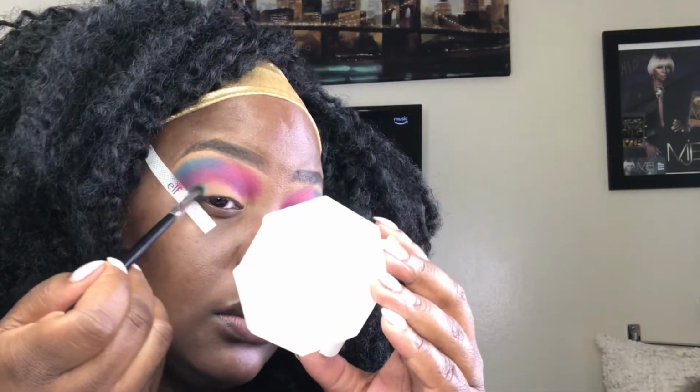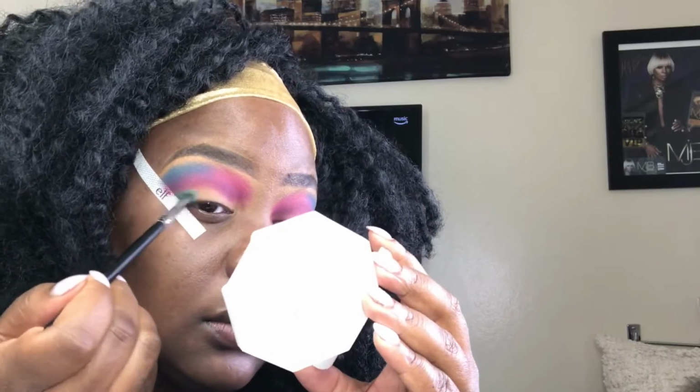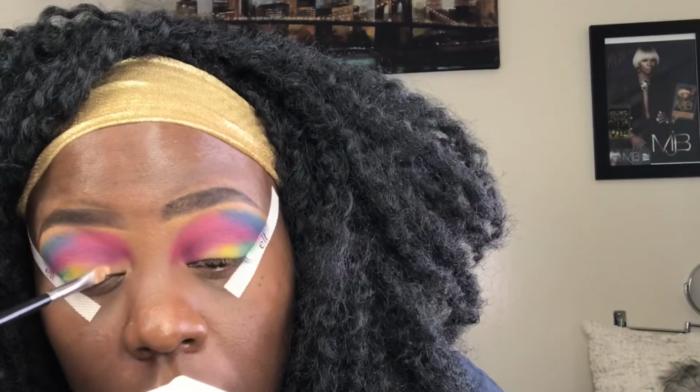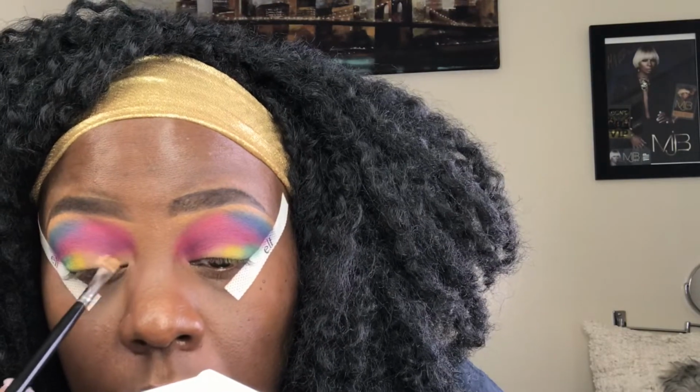You can see the colors kind of coming together, the way that they're blending. I wanted this to be super colorful. This was one of the Pride looks that I did. And like I said, I just really wanted to put a lot of color and show the pigmentation of this particular palette. So just going in, trying to cut in some of the other colors to put in more color and create that tie-dye effect.